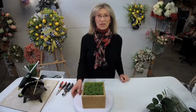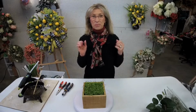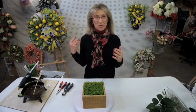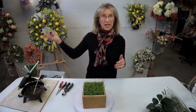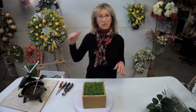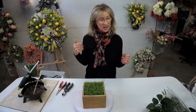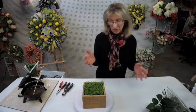And today I'm down here in the workshop, and I wanted to make a spring peony and lamb's ear floral arrangement. I made a peony and lamb's ear wreath a few days ago, and I've got some leftover flowers, and I thought it'd be nice to make a piece to go with it. So, okay, well, let's go ahead and get started.